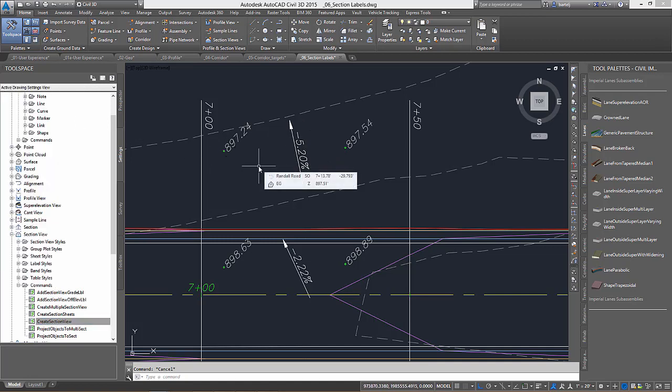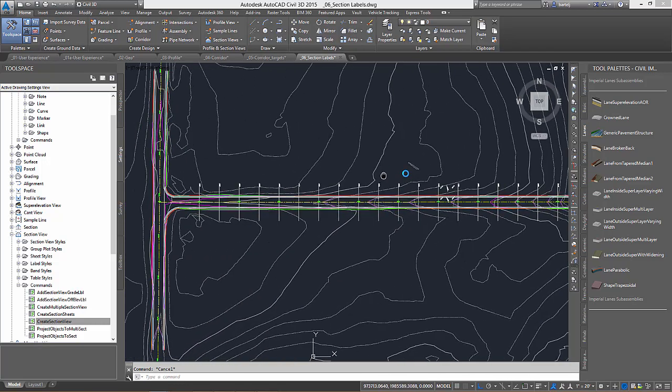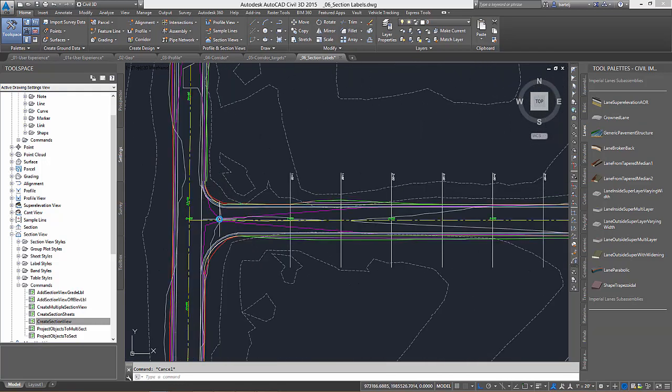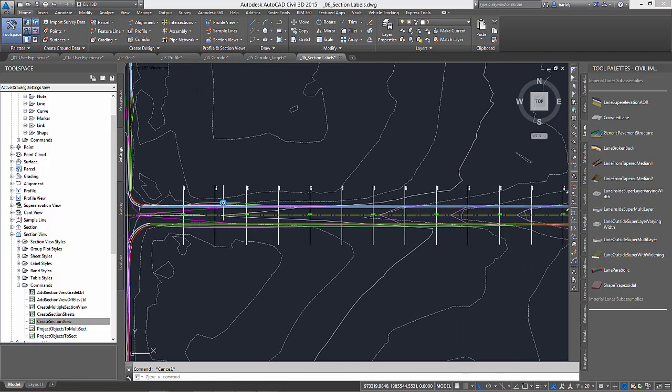All right. Where this can be helpful, back at the intersection, we've got a fire hydrant whose annotation is tied to this alignment, and the decision is made we'd like it instead to be station and offset to a different alignment. In the past, we would have to go through and recreate a lot of that annotation. Now we simply select the object, select the label, change the associated Civil 3D component or object that it's tied to, and the annotation updates for us. So from a production drafting standpoint, these are very useful tools that will help make us more efficient and give us more flexibility than we've historically had.